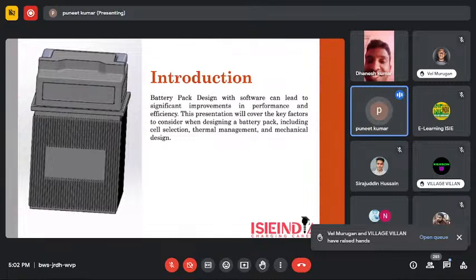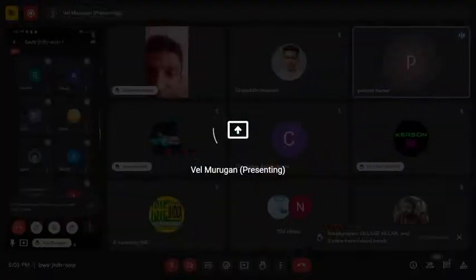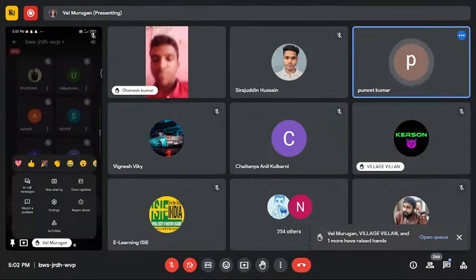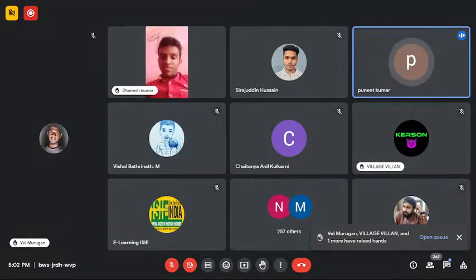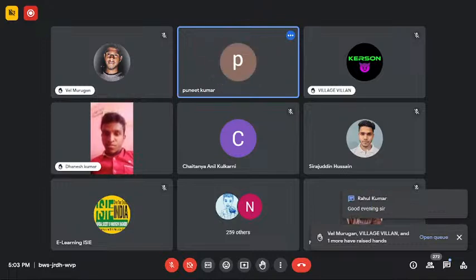So regarding battery pack modeling, as the final product, a battery pack requires 3 different things. One is the designing that we usually do on software like SolidWorks, Stadia, right? And then there is the analysis part, which requires multiple analyses. Among them, the thermal analysis is the most important part, because nowadays you can see in India a lot of trouble is happening, a lot of burning incidents are going on with these batteries. So heat transfer and heat propagation in this ANSYS analysis part is another important aspect.